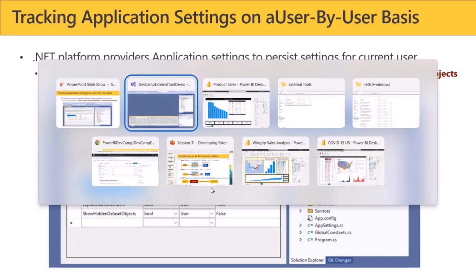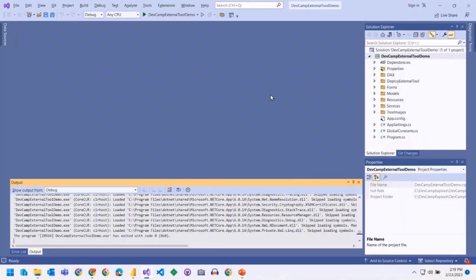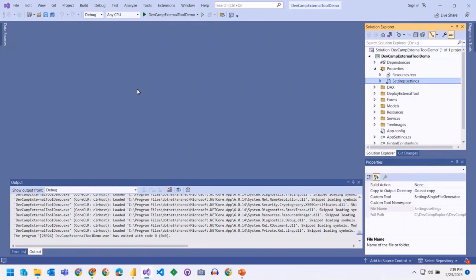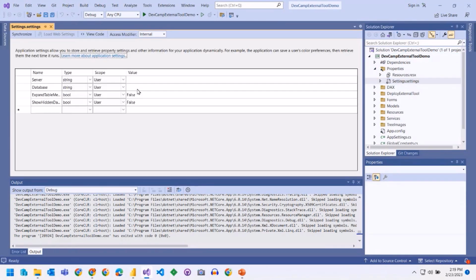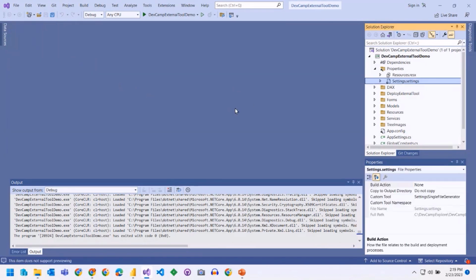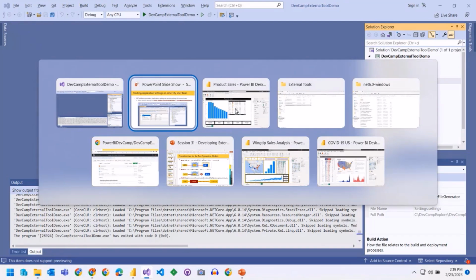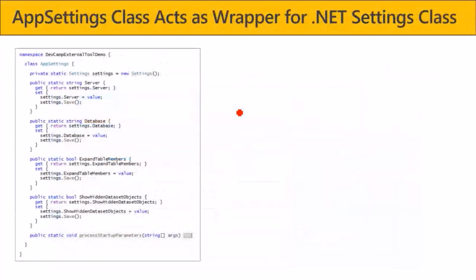I like it. Let's go back here. And what's kind of neat about .NET is that it has this idea of properties. And it just gives you a very simple way to store properties for the current user. So between that, and then let's go back to the slides. It'll be a little easier if I show this. What we can do is wrap our own custom app settings class on top of this.